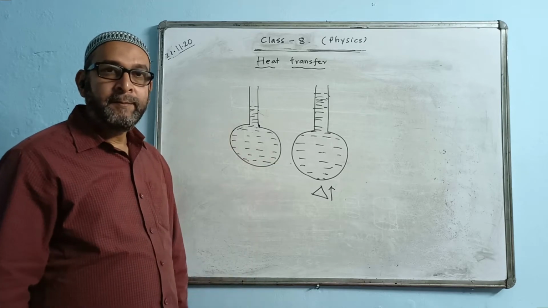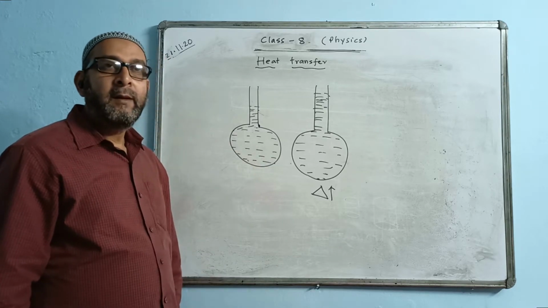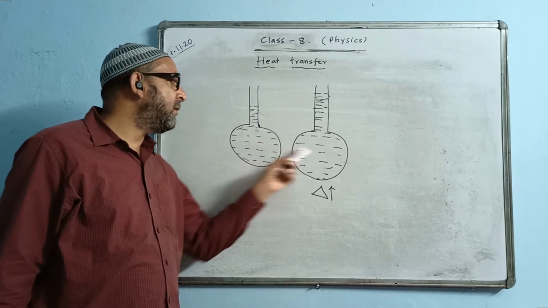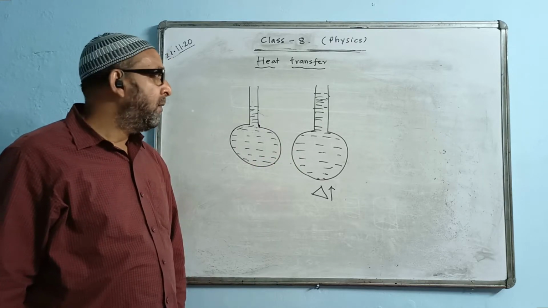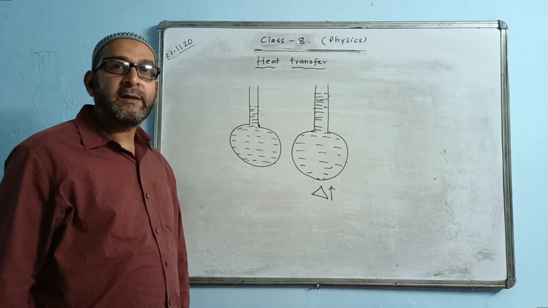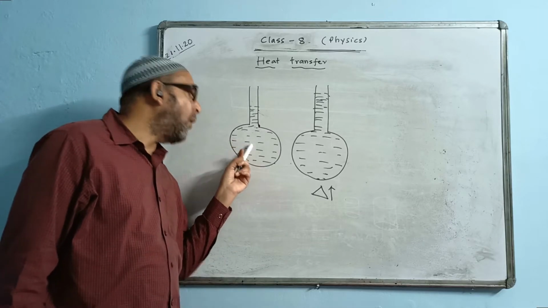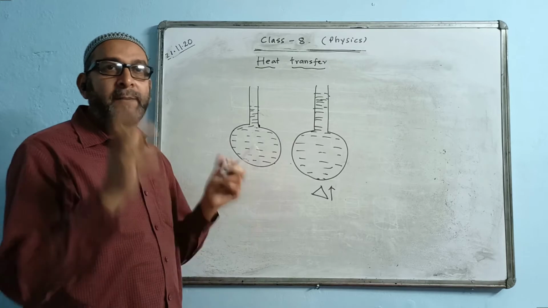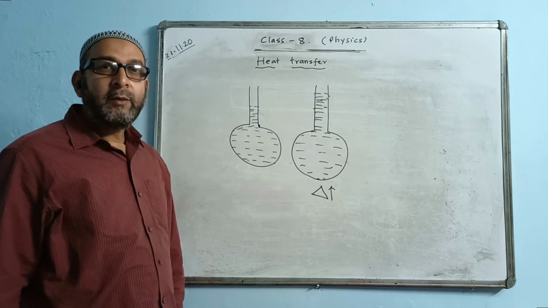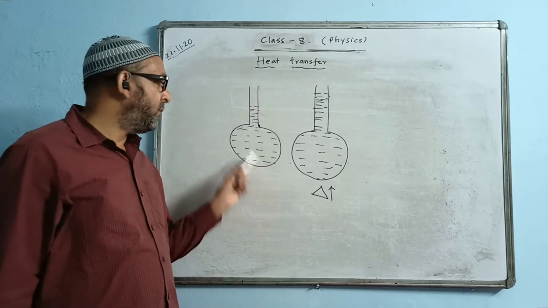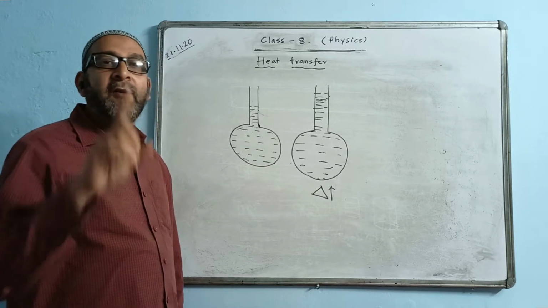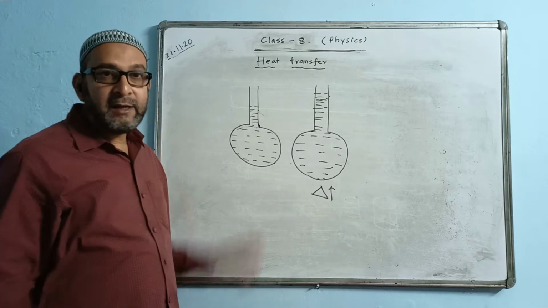Volume is expanding in the liquid, and the margin of expansion depends upon the nature of the liquid. Different liquids have different ability of expansion. Some expand more, some expand less. For example, take the case of water and alcohol. If you supply the same quantity of heat, or raise the temperature by the same amount in both, you will find that alcohol expands more than water. If you take mercury and water, mercury will expand less as compared to water.